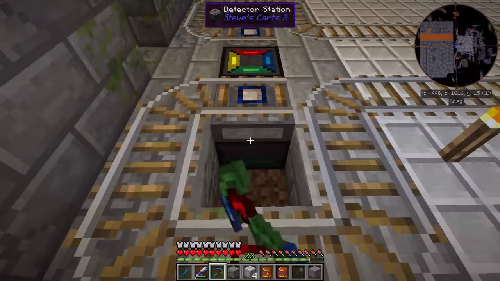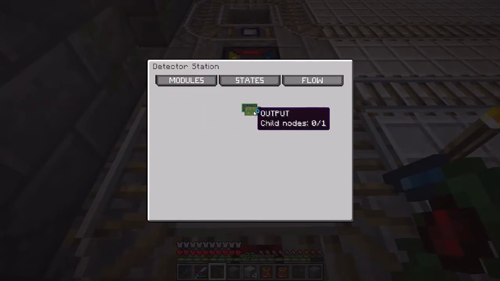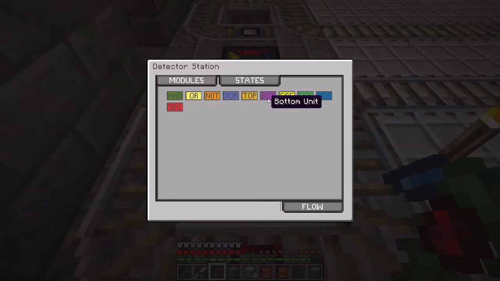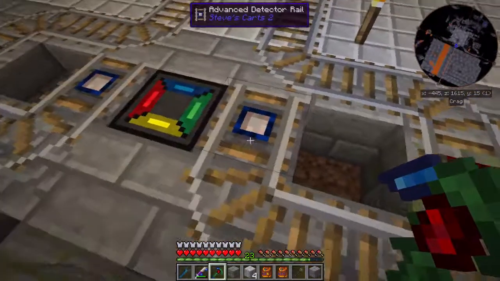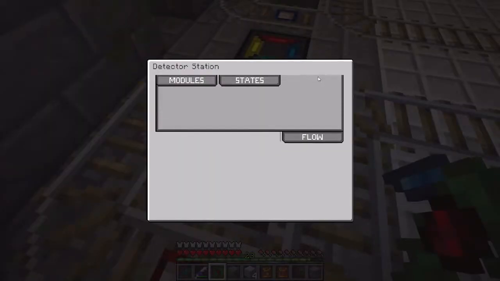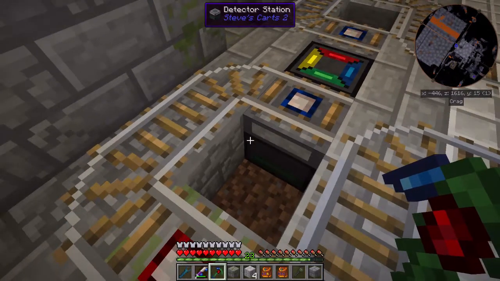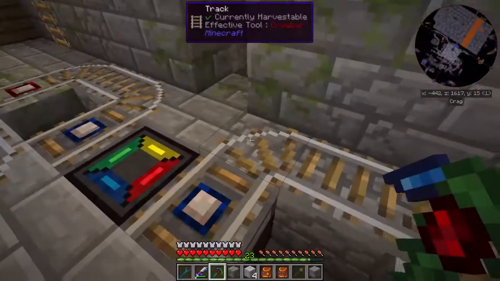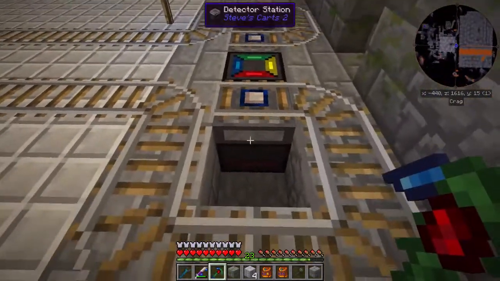On this one, we want to have the flow of an AND and the bottom condition, as well as, which side is that? The red side. So most of this probably won't make sense right now, but I'm hoping that I'll be able to explain it once I have all of the pieces in place.